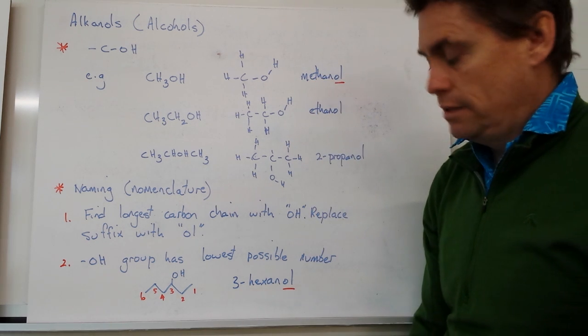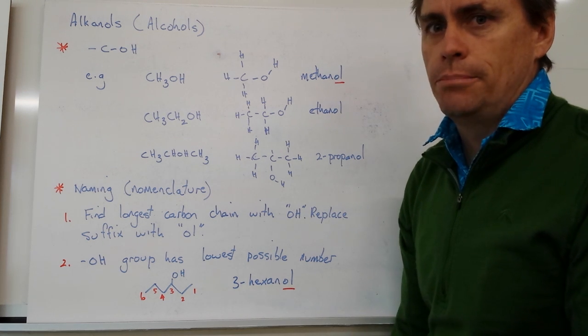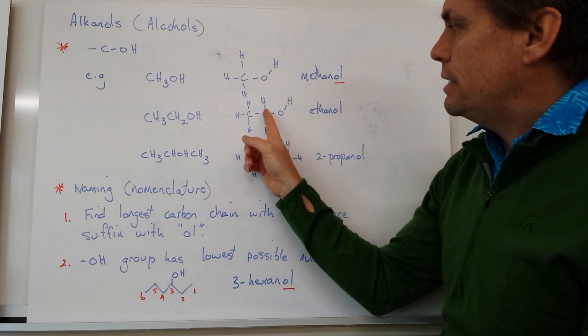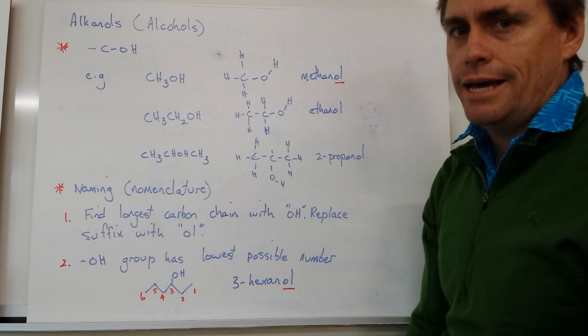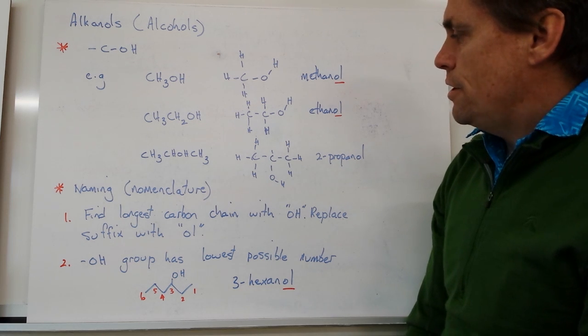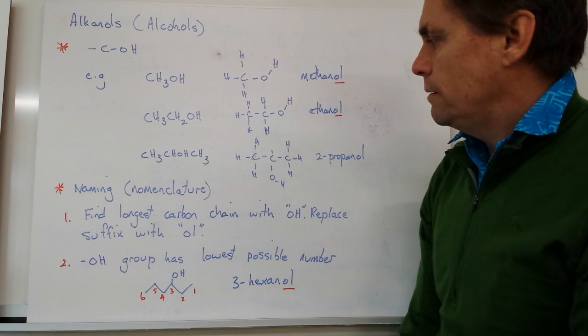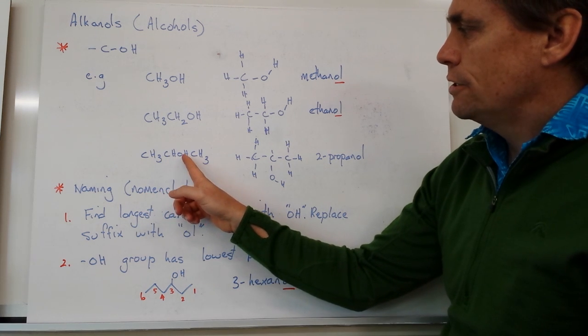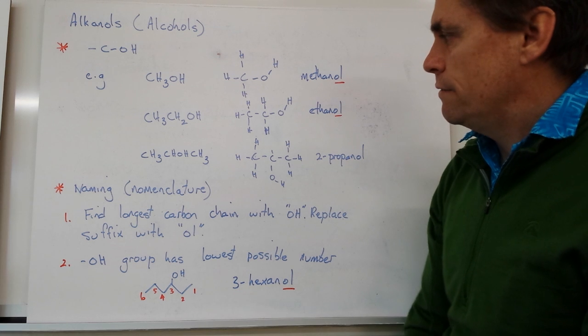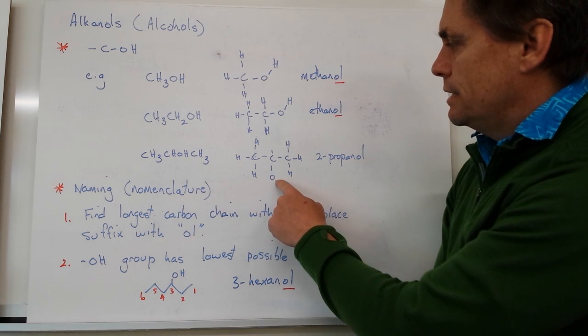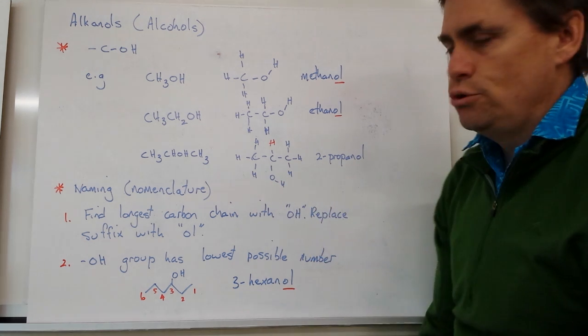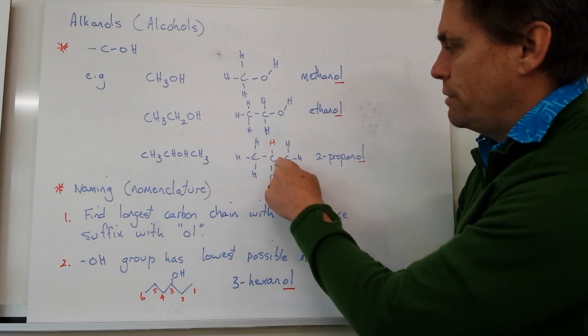Our second most simple alkanol is CH3CH2OH. Expand it out: CH3CH2 single bonded O single bonded H, and we get ethanol, so we drop the E and add OL as our suffix. Our third most simple alcohol is CH3CH with an OH group and another CH3. We could also draw the OH on a terminal carbon, but in this case I've drawn it on the second carbon, so we have CH3CH with a single bonded oxygen to hydrogen, and we call this one 2-propanol. It's propane with three carbons, position number two has our OH group or hydroxy group.